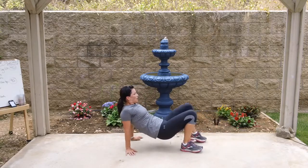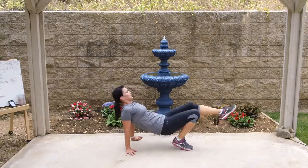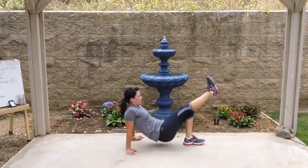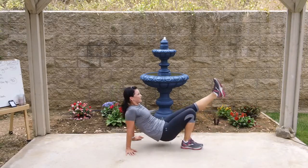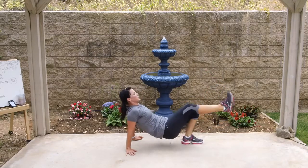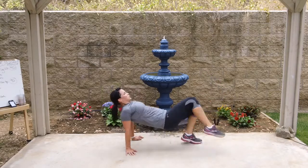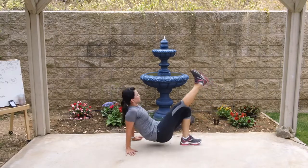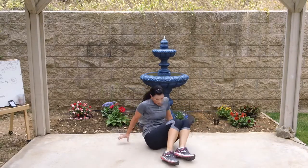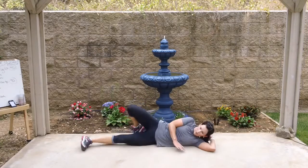Okay. Here we go. No rest, no rest. My legs are shaking. I'm like a big quiver ball. Oh my gosh. Okay, other side. Oh, at least this one's not super cardio.